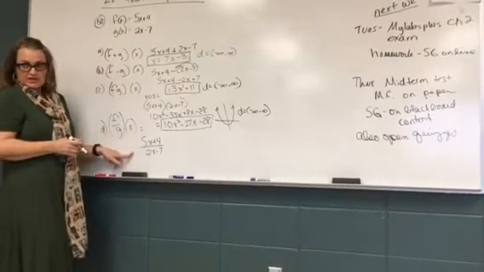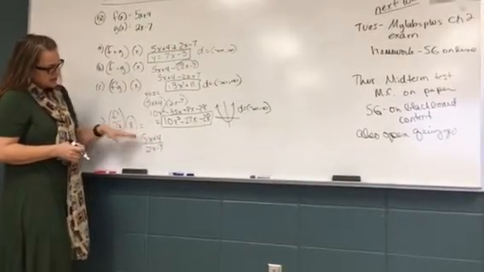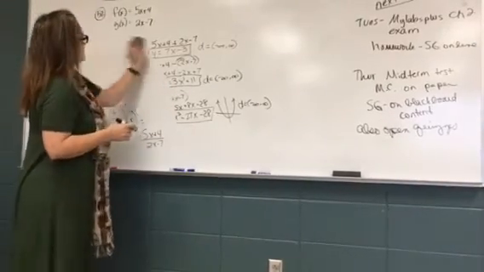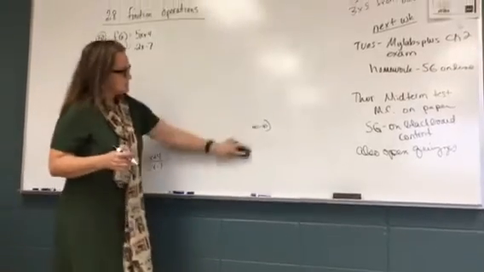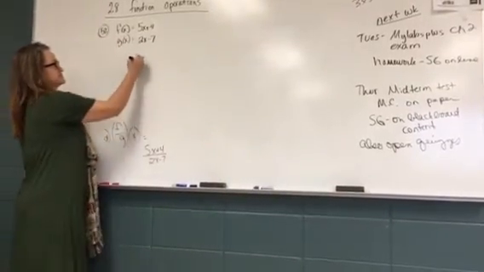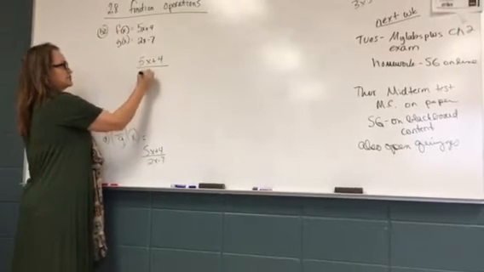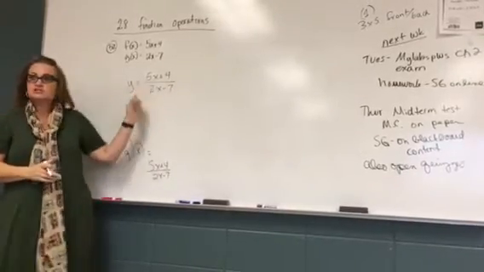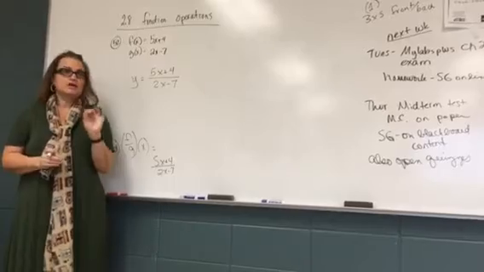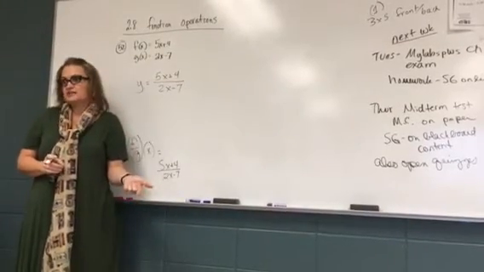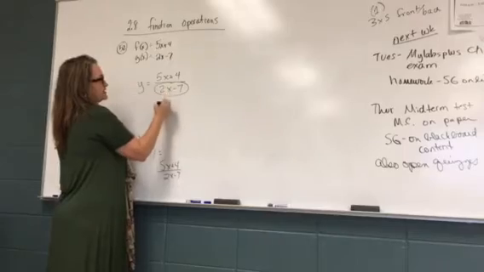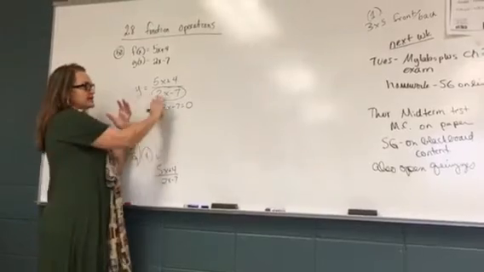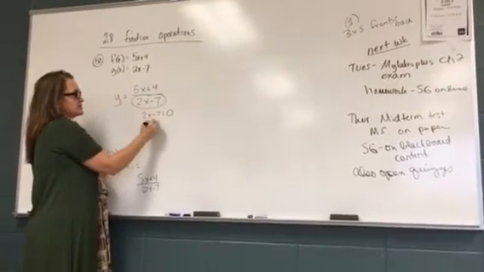Now, the last one's going to be our troublemaker. On the last one, you can't just plug in anything for x. I want to erase this so we can focus on it a little bit better. So on the last one, we have a division, 5x plus 4 over 2x minus 7. Y equals, let's say. So anytime you have a fraction function, the problem is you cannot plug something in for x that makes it undefined. So we have to say what would make the denominator equal 0. That's what would make it undefined. It's the only thing we have to worry about in a fraction: set the denominator equal to 0.